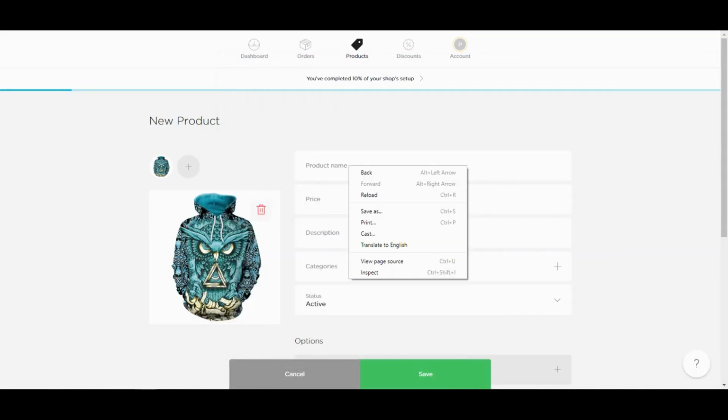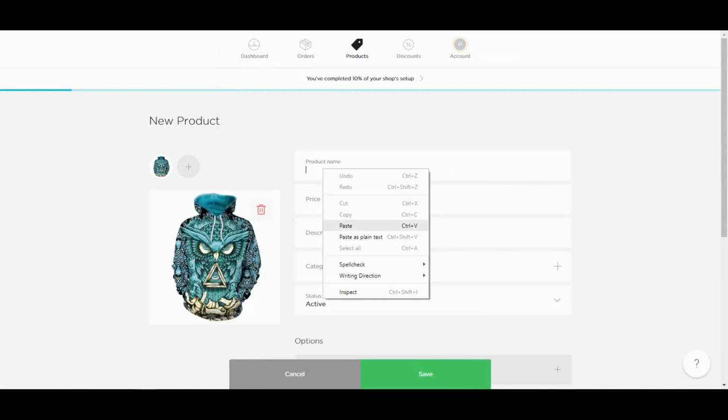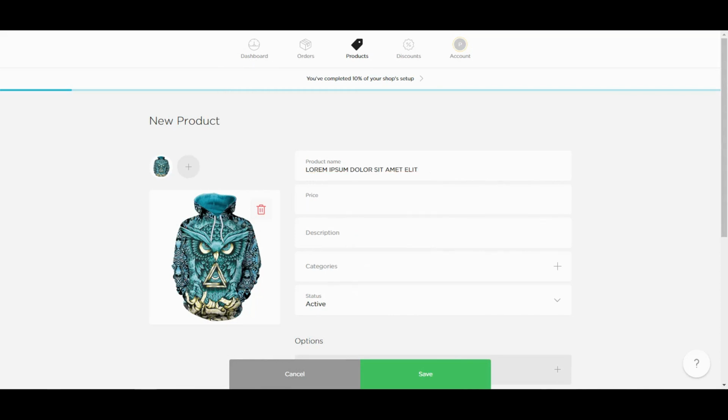So let's paste that there. Price. They are $17 on AliExpress, so I'll go $37. Make a $20 profit, and give it a description.